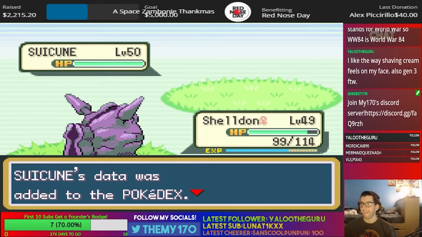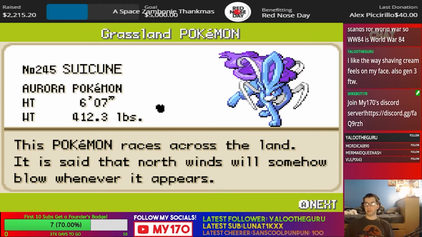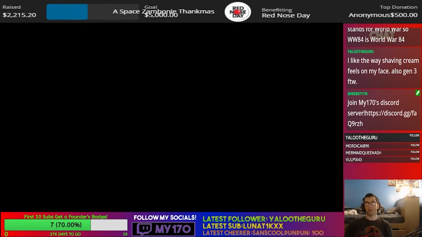Yay! This Pokemon races along across the land. It says when the north winds will somehow blow whenever it appears.